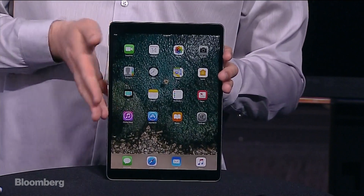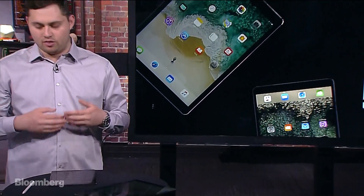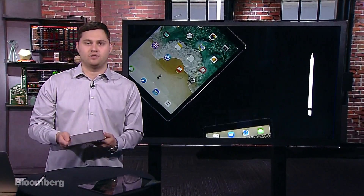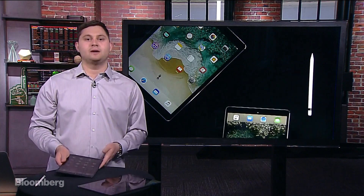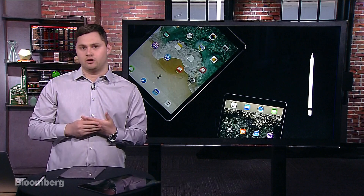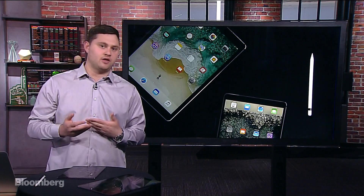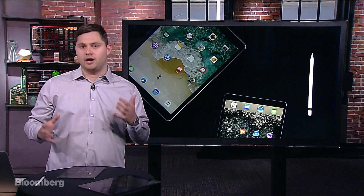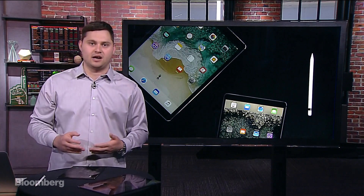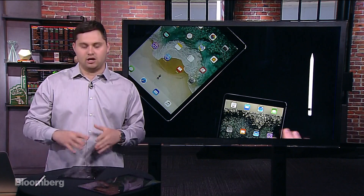Let's zoom back out and discuss some more of the differences. This is a big deal — they made the screen bigger while keeping the form factor smaller. Why is this a big deal? Because in the fall, the iPhone 8 is going to come out, and that's one of the main stories about the iPhone 8's design: a bigger screen, slightly bigger than the iPhone 7 Plus screen, but in a body that's about the size of the iPhone 7. So what we're seeing here is a little bit of the design language and direction they're going to take with the iPhone, happening on the iPad first.